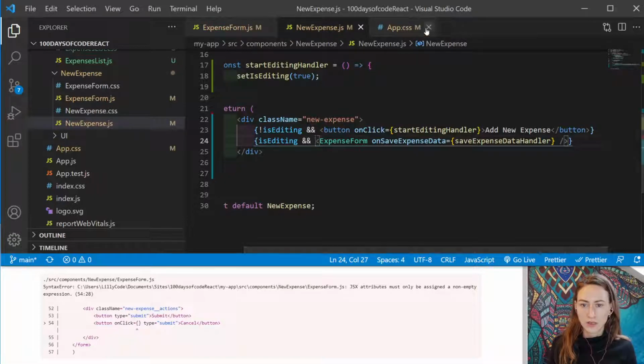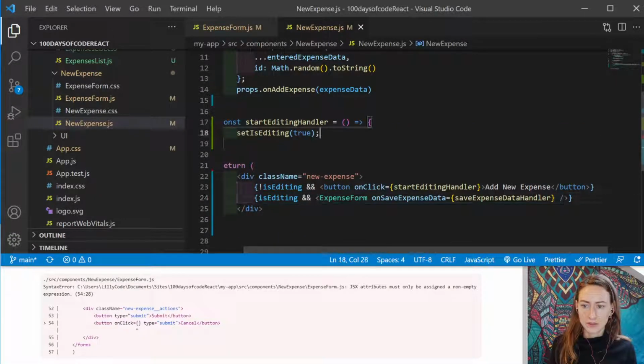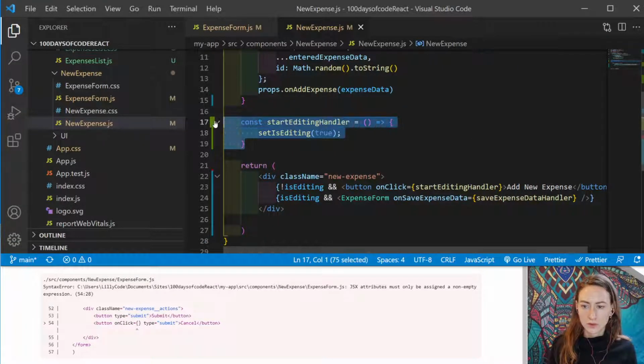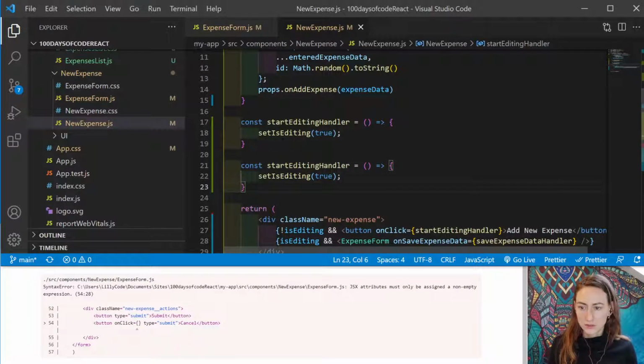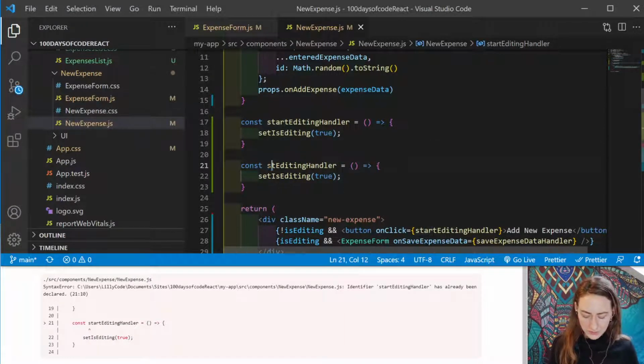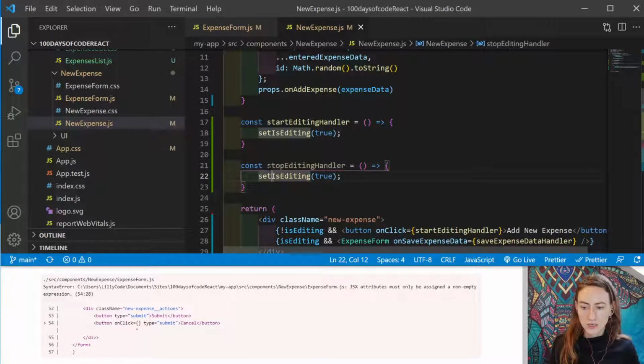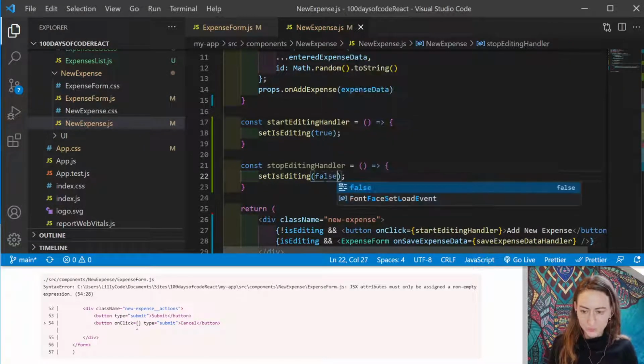Just get rid of that and this now. So we have a stop. I'm just going to copy this because it's going to be very similar, and we're just going to make this stop editing handler, and then this is just going to set this to false, and that's what we're going to pass through.